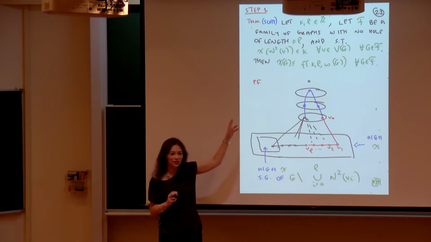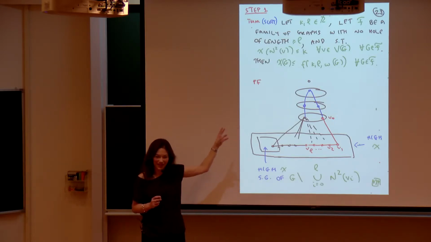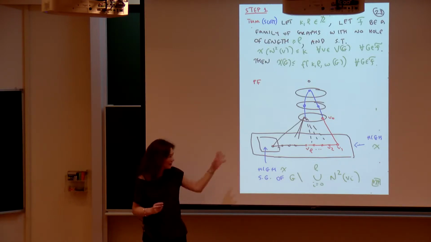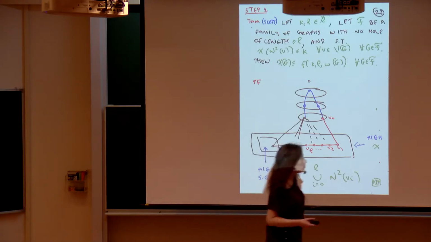And what it says there is that you can bound the chromatic number as a function of the maximum chromatic number of a second neighborhood. But that's how you write it. Where you think, as you say, all second neighborhoods are small. Let's get a bound. So here's what you do.